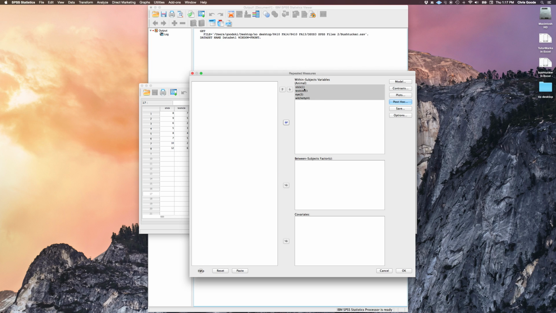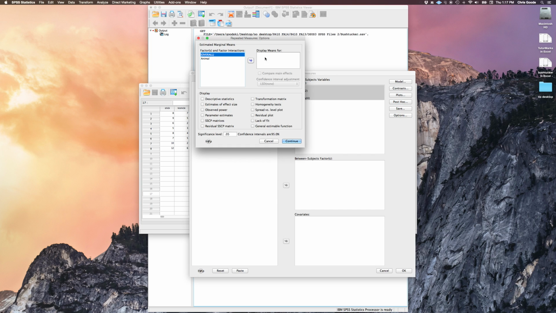But there is a way to compare means from each one of these groups in the options menu. So if you click on options and you select your within subjects factor, the only factor in this study, drag it over to the display means, you can tick this little box that says compare main effects. And this will do paired comparisons for every pair in your list of levels for that factor. And you can choose from a number of different adjustments for multiple comparisons. Let's go with the conservative Bonferroni just for this example.